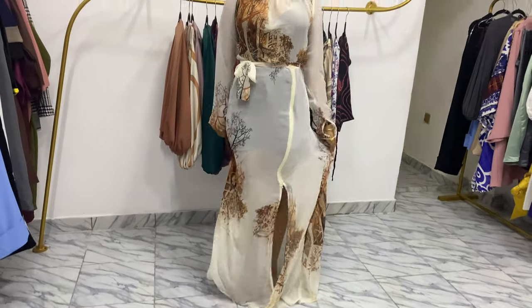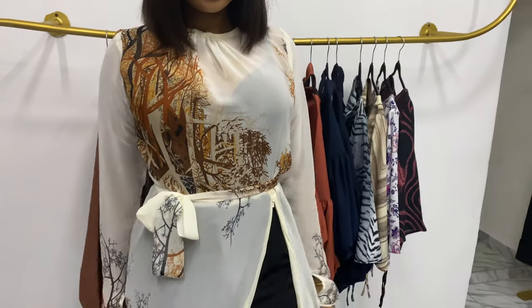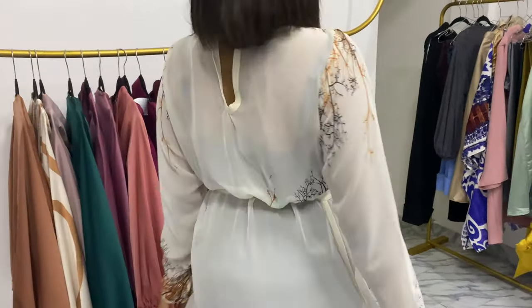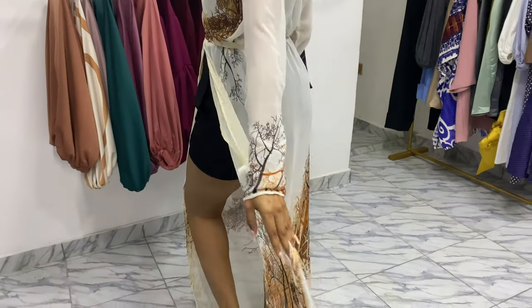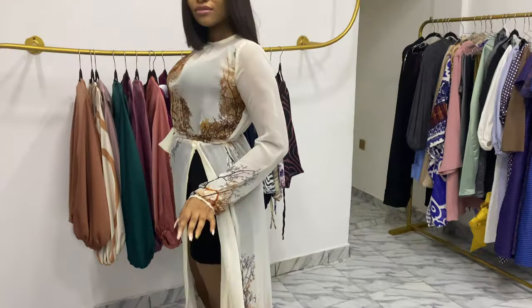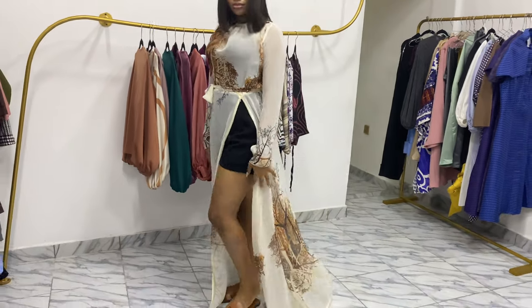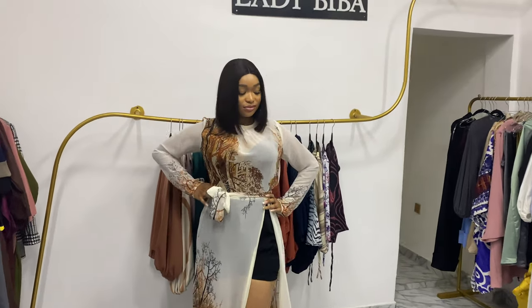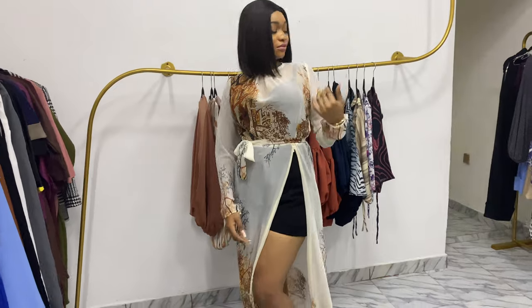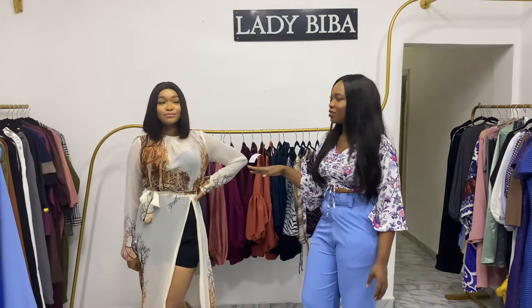And something I think this can be worn to as well is a beach. Yes. So imagine just wearing a bikini under it and just this over it. For those that don't really like to stroll around the beach with just a bikini, this is a very nice cover up as well. Yes, and I think it can go to church as well. So with the longer underwear inside, I think this can work for church. So the mini is such a versatile style.